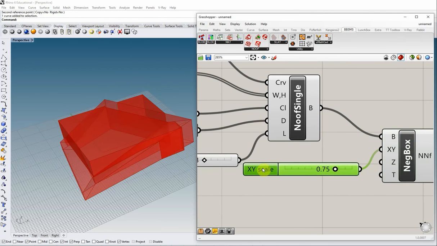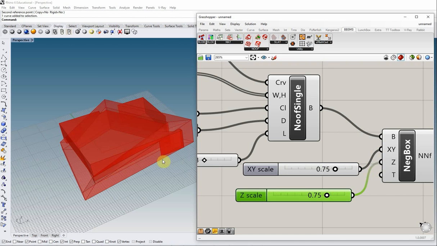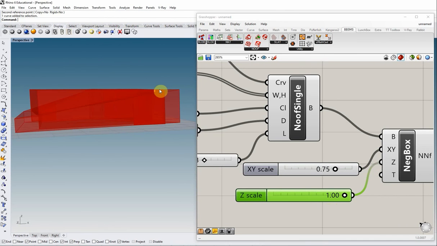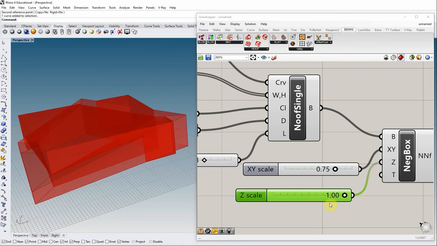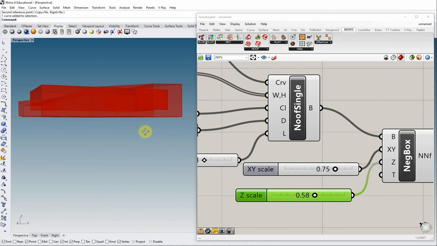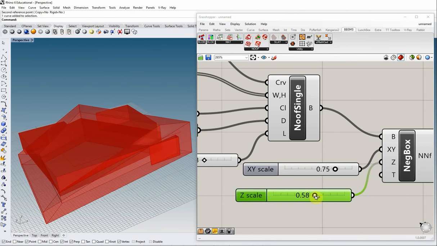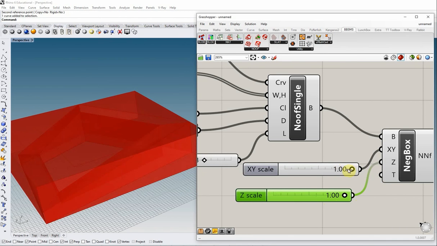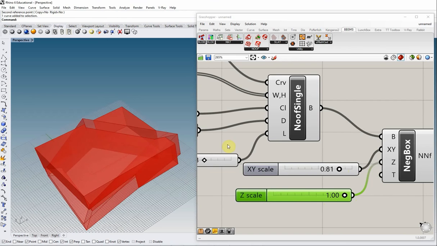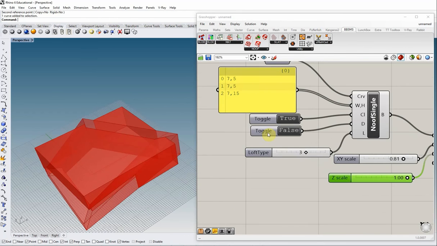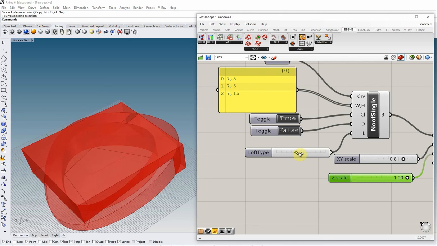We have another scale as well right here for the z-axis. So you see, if we are at 100%, the bounding box right there matches the elevation of the NOOF right there. Okay, and if we are at 50%, well, it's sort of twice as thin, and it's centered on the actual centroid of the shape. So I'm going to leave the 100% here, 100% maybe a little less over there. And what I'm going to do is now go back to my other parameters and then maybe try another loft type, like this one, which is a little more intense.